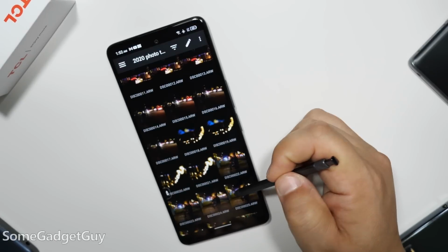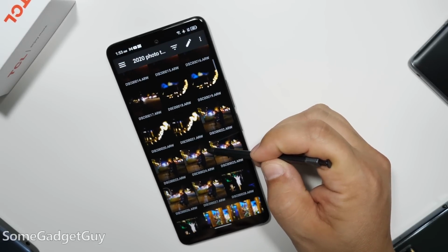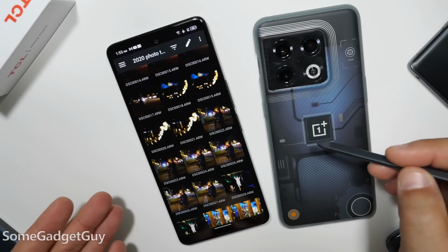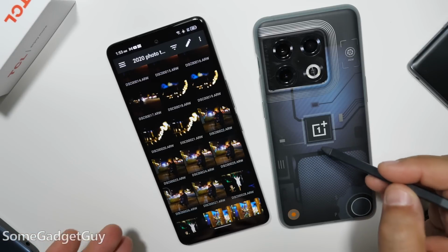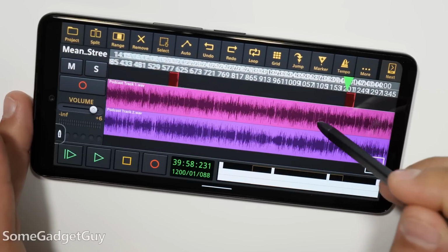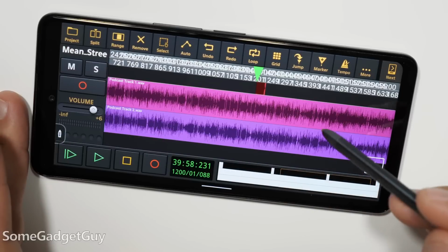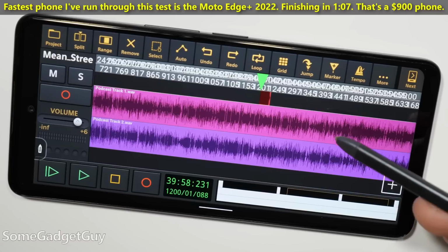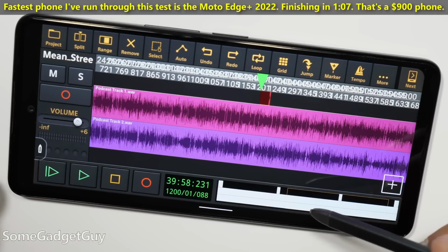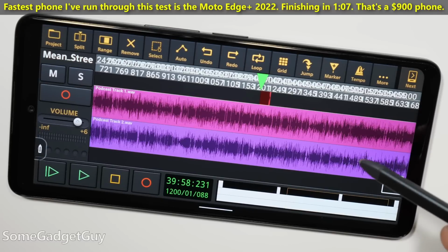And ditto my really beefy photo processing test. We go through 200 RAW files. A phone like the OnePlus 10 Pro is 3.5 times more expensive, but it's not quite twice as fast completing the same tasks. The TCL can finish off podcast renders faster than I thought it might, landing an hour of finished audio in under 2.5 minutes. Sure, a $1,000 phone will get you closer to a minute 20, maybe a minute 15, so you'd be 4 times more expensive, but not 4 times faster.